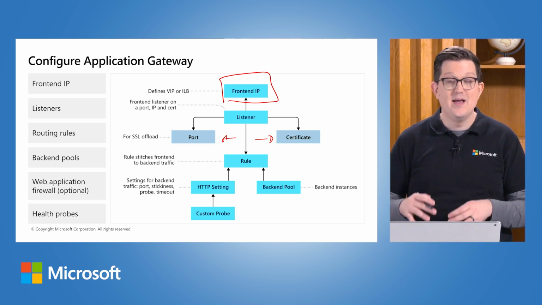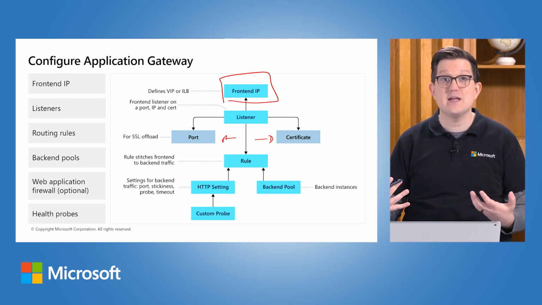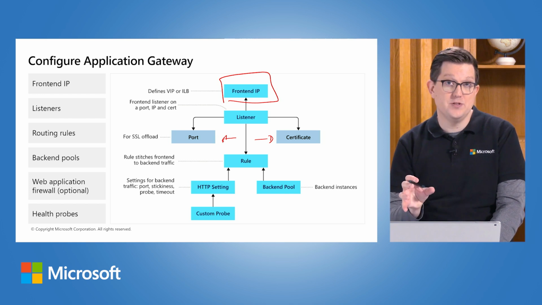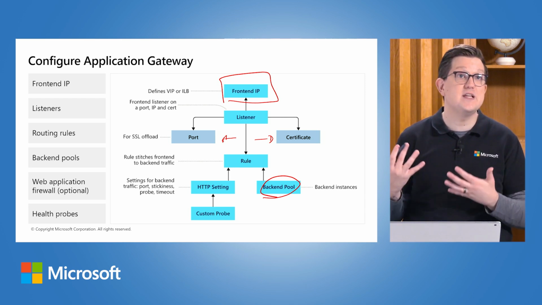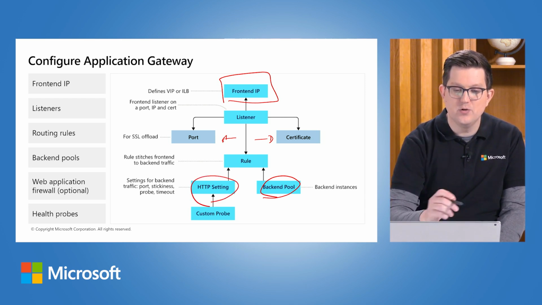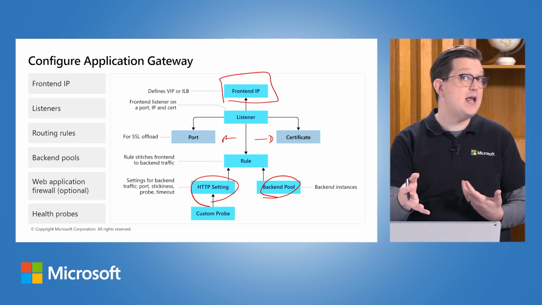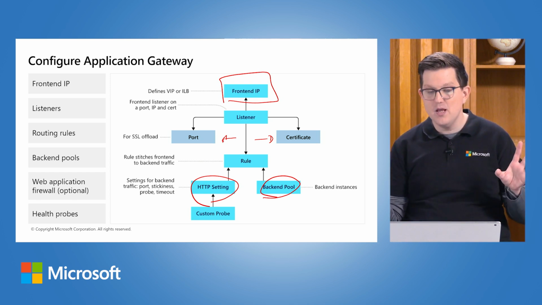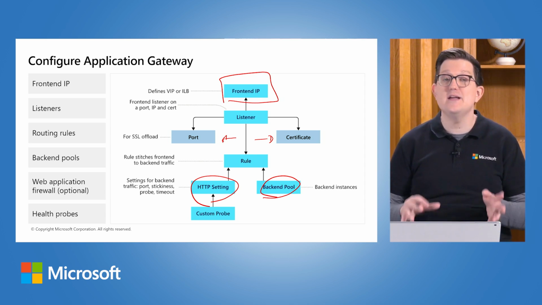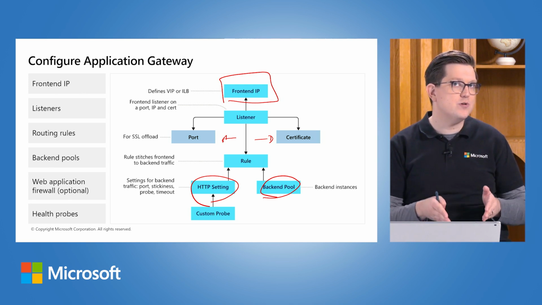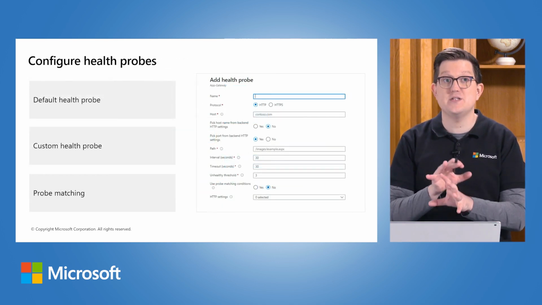All right, working our way down from the rules, we get into some of the different configurations for the backend. There are two major different options here. Either backend pools pointing at virtual machines and app services that exist within Azure, or we can look at just HTTP settings directly, redirecting users to arbitrary fully qualified domain names or IP addresses. Both of these require different types of probes to understand what their healthiness looks like. And in Application Gateway, you can configure extremely detailed health probes. That's actually what I want to talk about next. So let's move straight to it.